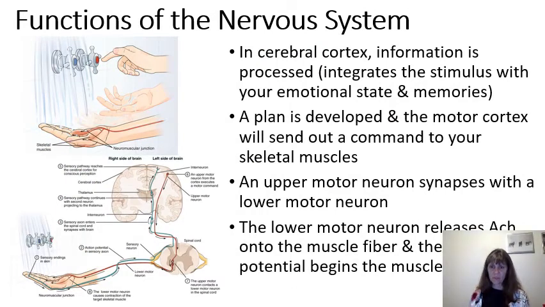If you look at the lower portion of this picture, you'll see the hand reaching under the water. This was the previous slide where sensory information travels along the axon to synapse with other neurons to take the information to the somatosensory cortex of the brain, where the information is perceived.